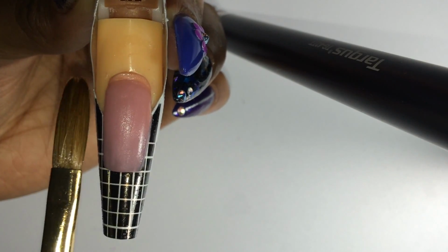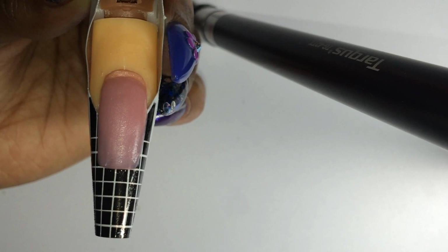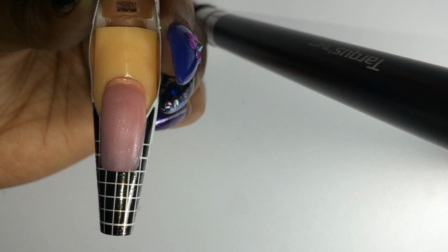I like colors like this because you can just wear it natural and you don't need to have any polish or anything if you just want to go for a natural look.